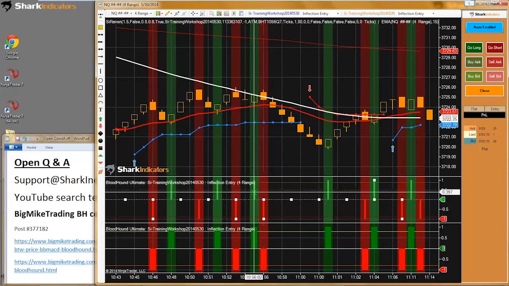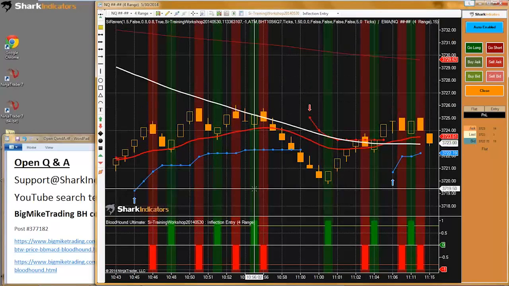NinjaTrader is still single-threaded, so even though you may have a processor with 4 cores or 8 cores, NinjaTrader is only able to use one of the CPU cores. So it's always best to get rid of anything extra on your charts.